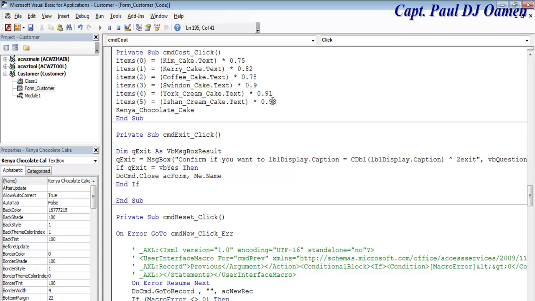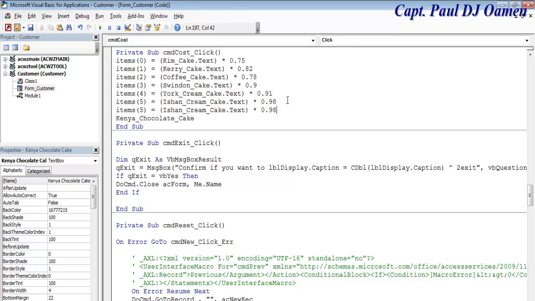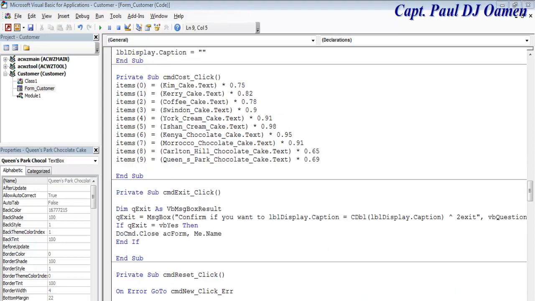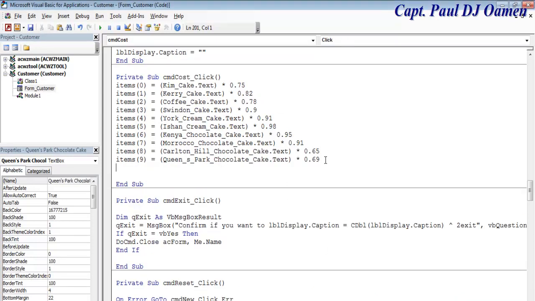Okay, now the next one, copy, paste. I'll just copy all of this. Kenya chocolate cake. Alright, there. And Kenya is 6, so I have in total 7, 3 more to go. I'm going to copy that, look at the name on the 3 and just replace it. So let's stop that and just speed that up anyway. Okay, that is how the entries look now.